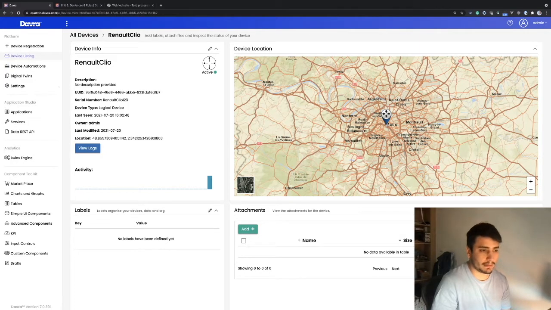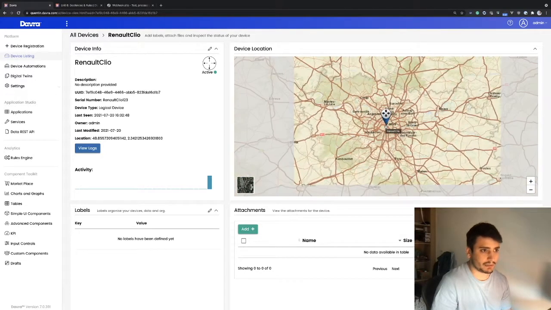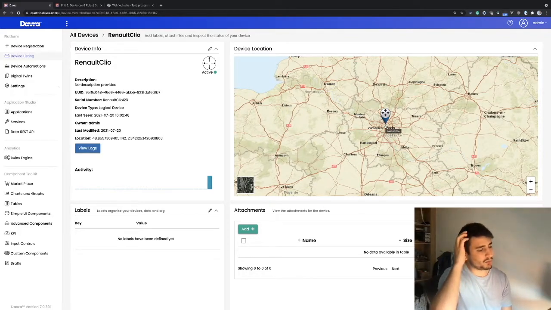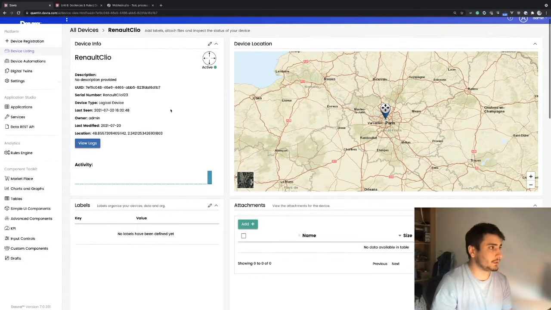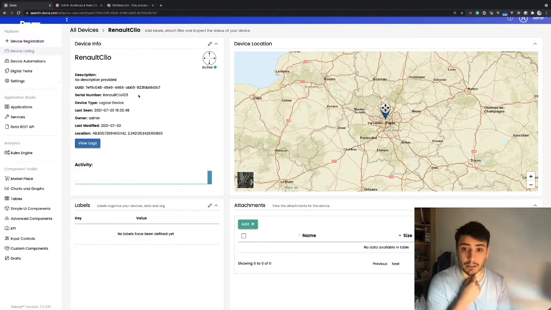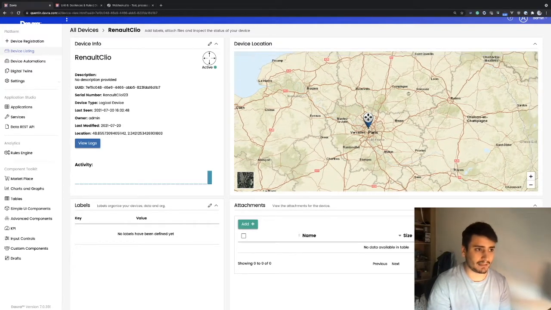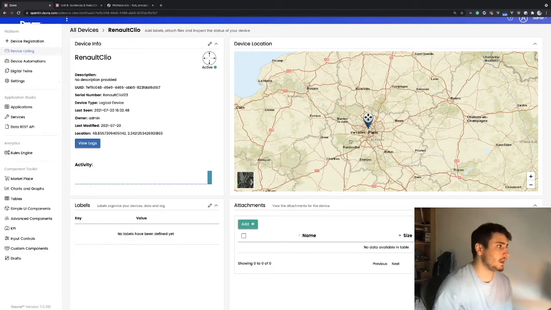So now we can see where our device is. But what we would like to do now to work a bit more with this GPS event is be able to track a device across time, to see the journey of a device. So what we'll do here today is create a custom widget and put it in an app. This custom widget will be a bit the same as this, but inside the custom app, and we'll also be able to track the different previous GPS events that have been sent.